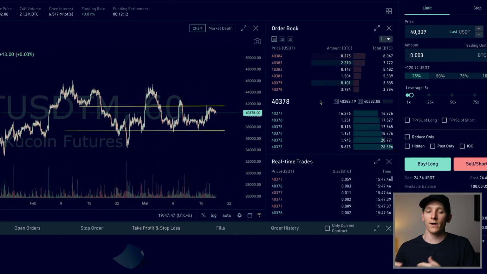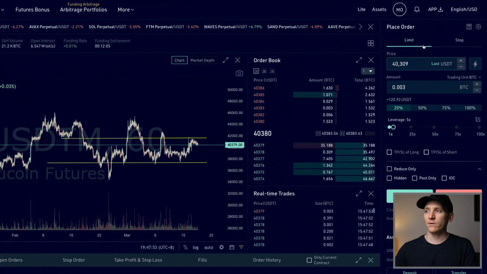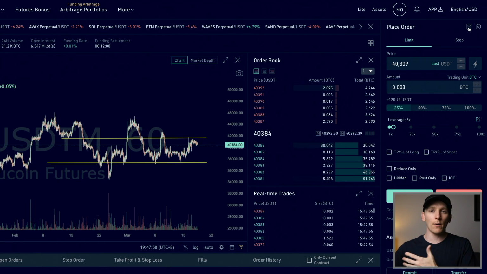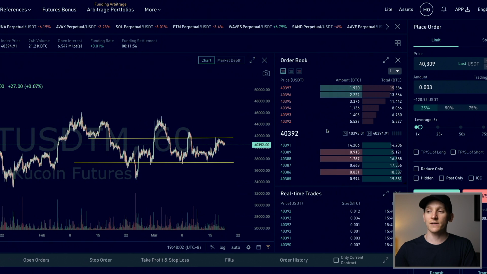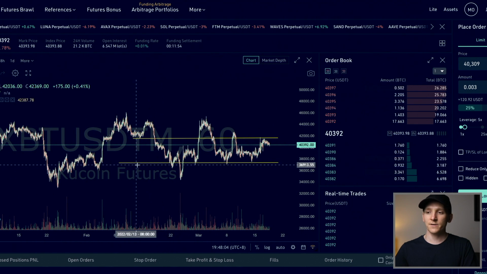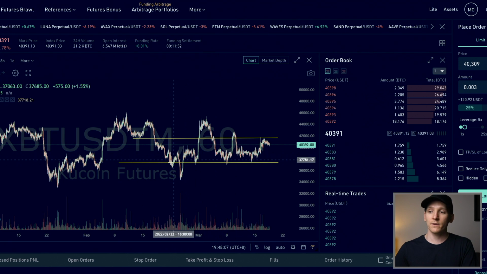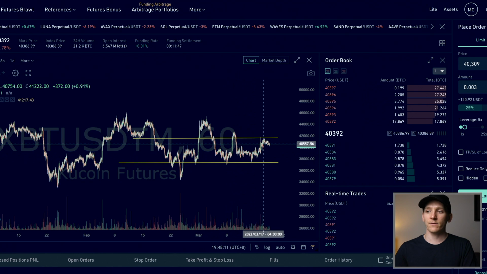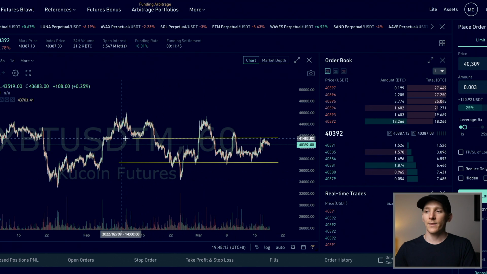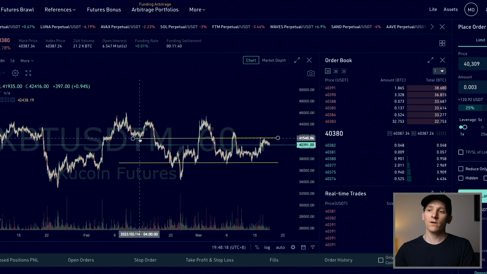But what we want to do is find out how much risk we are taking and if that's okay for this trade. So the first thing we can do is come up to the top right and put in some details and see how much potential return we've got. What you can see with this trading strategy, it's just a really simple support and resistance strategy. So down here, I've drawn this line because you can see the price actually hits this line a few times, and bounces off. This would be known as support. And then this resistance line here I've drawn because previous support turns into resistance.